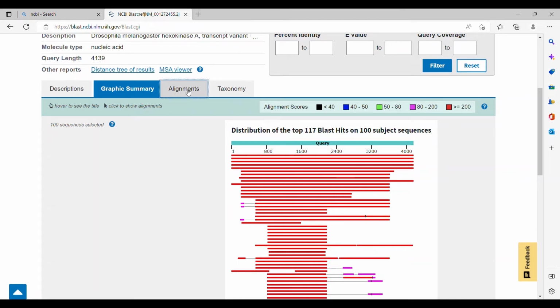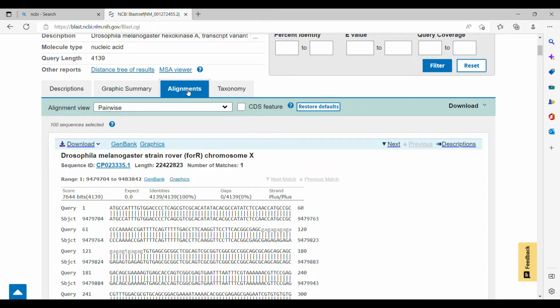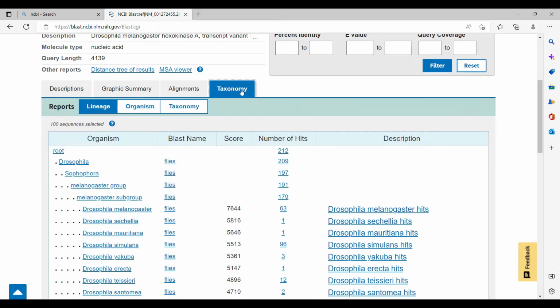Then comes the alignment, where it shows how well our query sequence matches with the subject sequence in the database, and the matching sequence consists of a combination of characters and empty spaces. This line will show the identical bases between the query and the subject sequences. And the last one is the taxonomy.